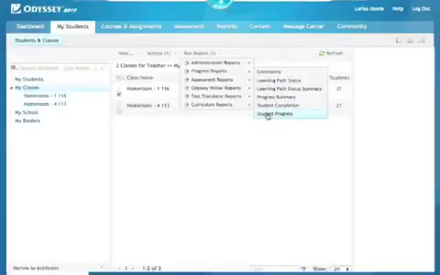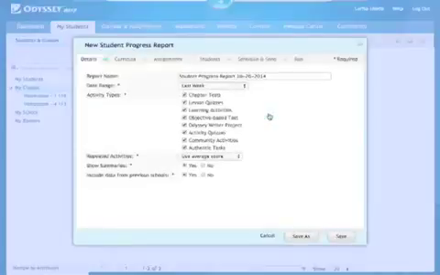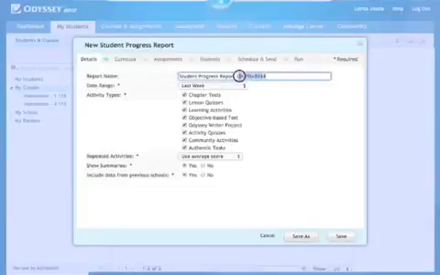This is the best report to show exactly what the students have done that week. It's kind of tricky to get to. Again, Progress Reports, and then move over, come down to Student Progress. Click on that, and this window comes up. Now, we have to click through each tab to set this up. Again, you're only going to do this once, so don't swear at me.